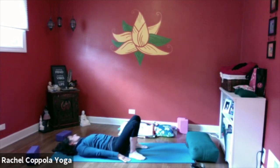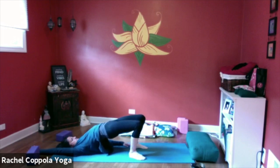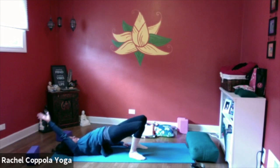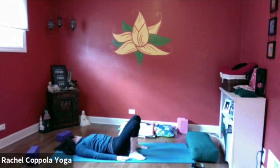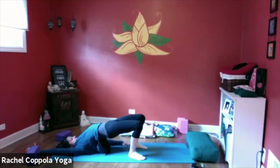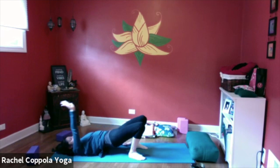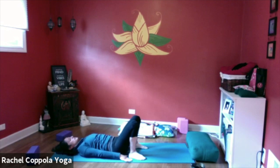Head to the center, hips high, right arm past the ear, breathe in. Exhale to lower arm and hips, turn head to the left. One more time, head to the center, lift hips and arm up. And lower hips and arm, head to the left as far as it'll go. You can even press your right hand down to turn your head a little further. And then bring everything back to the center. We're going to do that the other side.